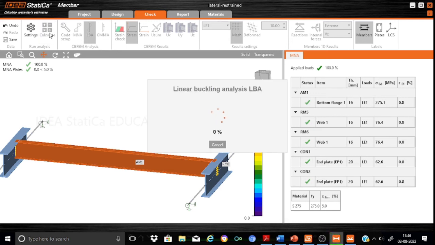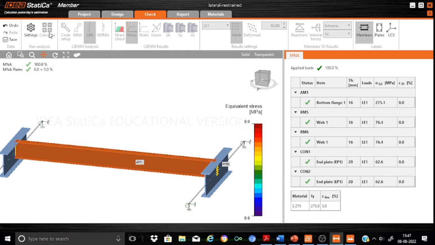So obviously this will take some time, and as I told you, this must be done only in cases where buckling is to be investigated. Suppose that a beam is laterally unrestrained, you have to carry out an LBA, right? LBA is basically an elastic buckling analysis, and it provides you the possible buckling shapes and the multipliers to the design loads to reach the so-called Euler buckling loads. It also tells you whether the beam is very critical as far as buckling is concerned or not.